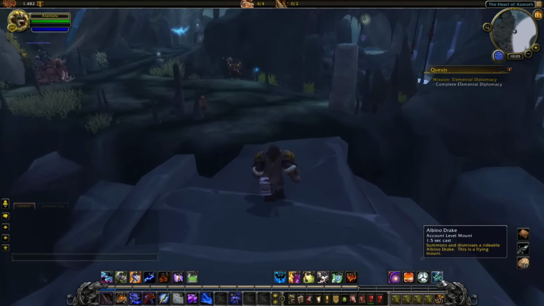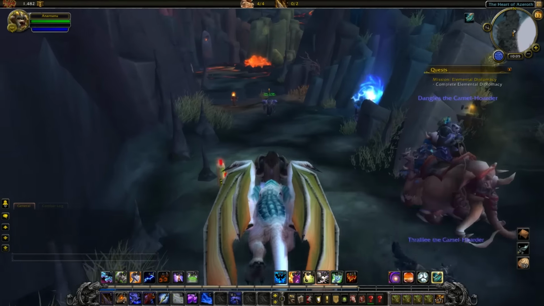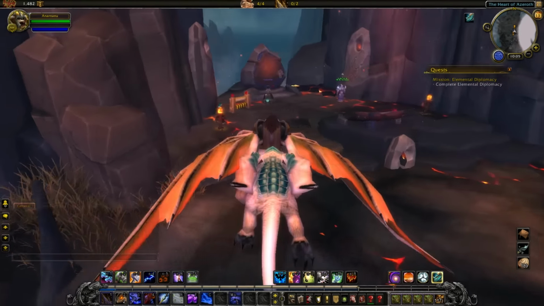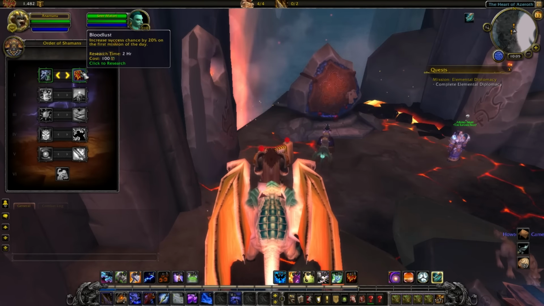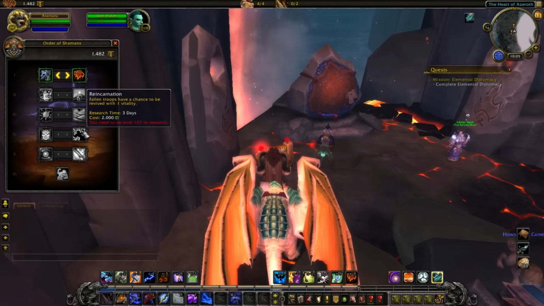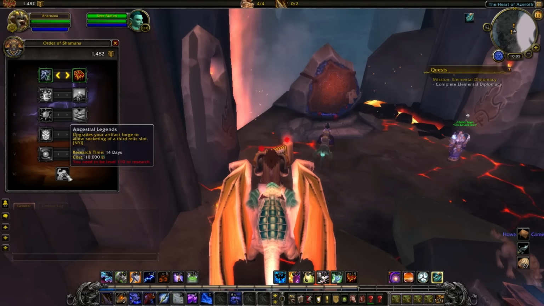So this comes from your class hall, and you can research quite a few things in your class hall, but the last one is that relic slot, and it's going to take quite a while to get there, because not only does it cost quite a lot of order resources, all of these take quite a long time to research. So tier 1 is 2 hours, tier 2 is 8 hours, 1 day, 3 days, 7 days, and then the one we're looking for to unlock the last relic slot takes 14 days on its own.